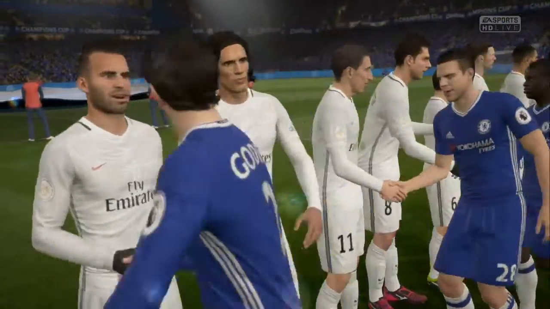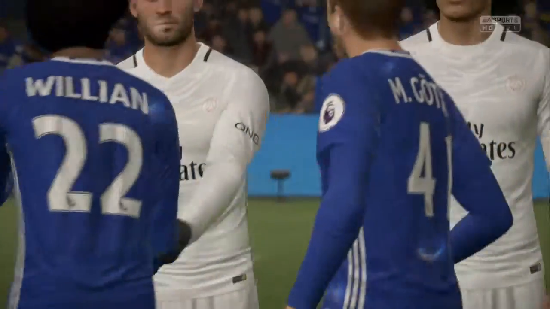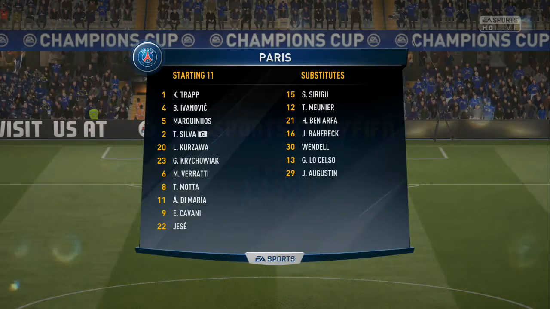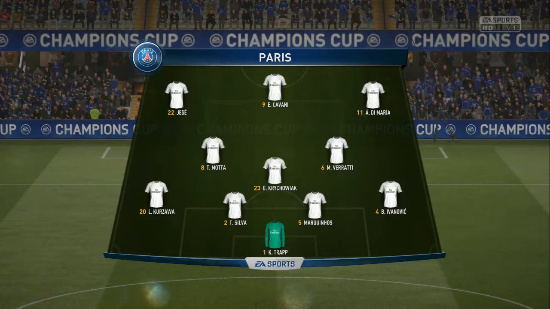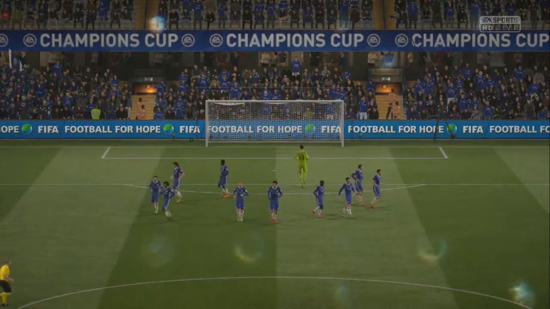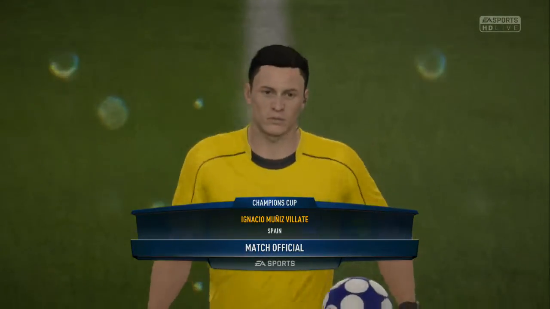PSG, as you can see, they've got Cavani in there. They've got Hesse in there. I would think they're playing the 4-3-3 formation. With Trapp in goal, Ivanovic, Marquinhos, Silva, and Kurzawa at the back. A four-man backline. Verratti and Motta in midfield with Hesse, Cavani, and Di Maria the front three in the expected 4-3-3 formation. Let's get into the first half. Hopefully, secure a win and secure our spot in the last 16 of the Champions League for February.